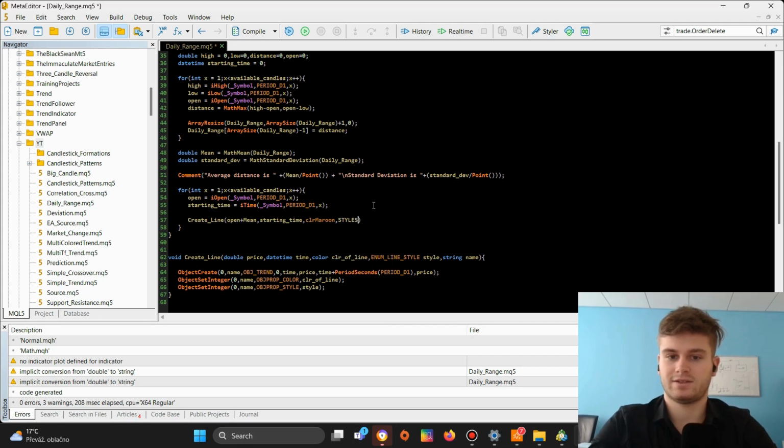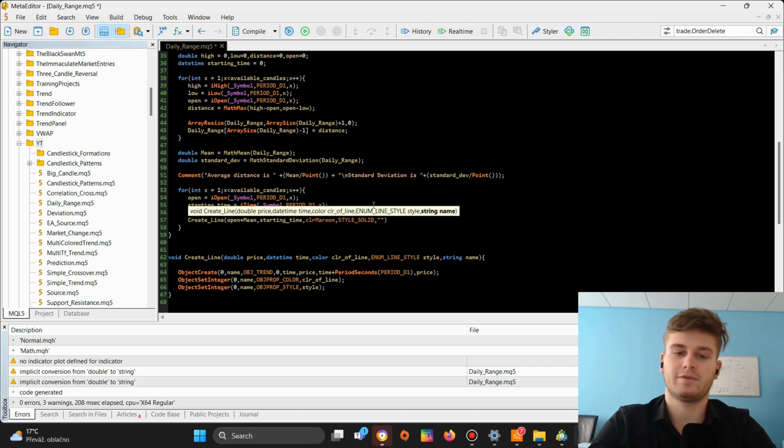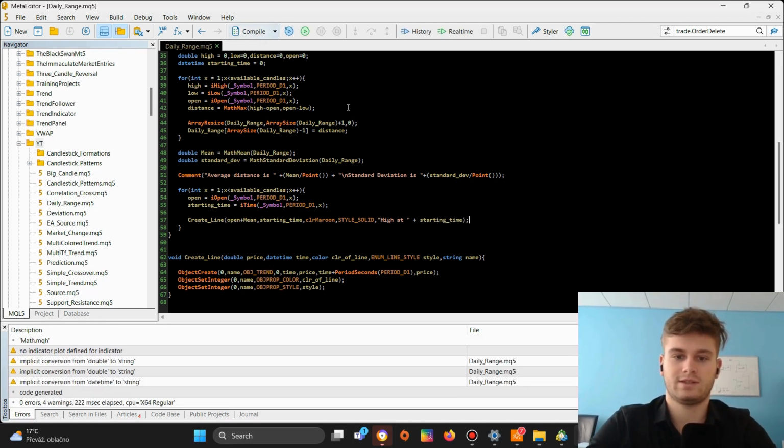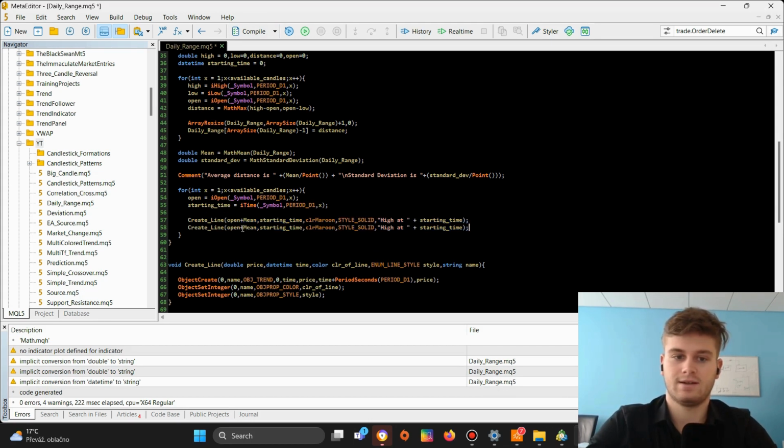Style, let's go with solid line, and string name. Now I have to say something like high at and starting time. Okay, so if I do this, it should work. I will copy this line, paste it here, and change just a few things to make the lower line. So low at starting time. This should be okay.